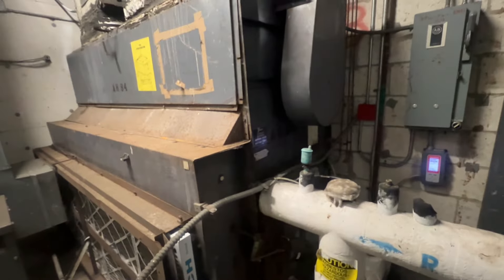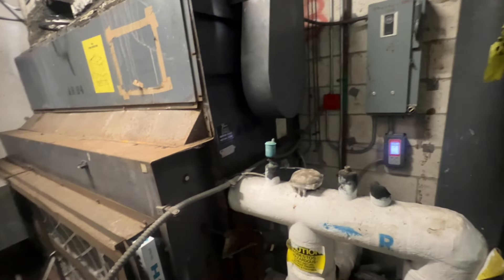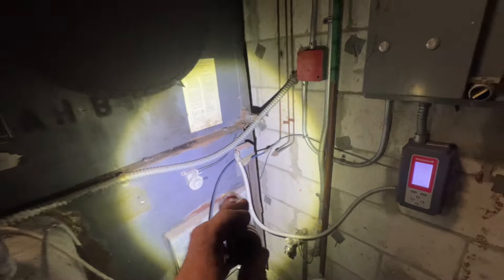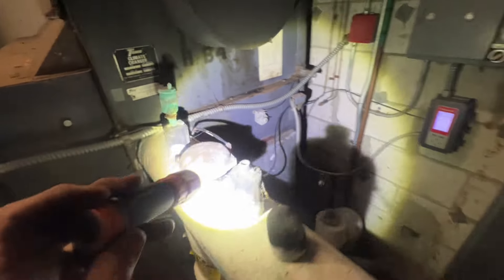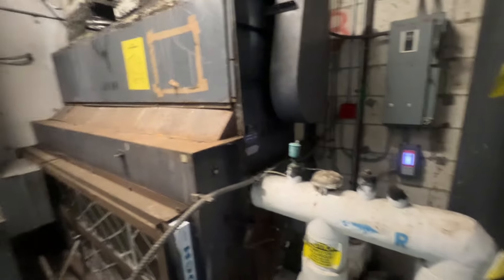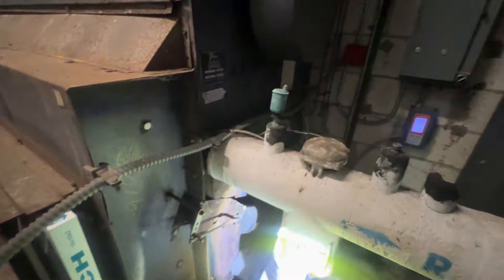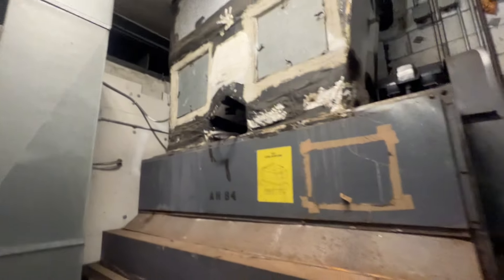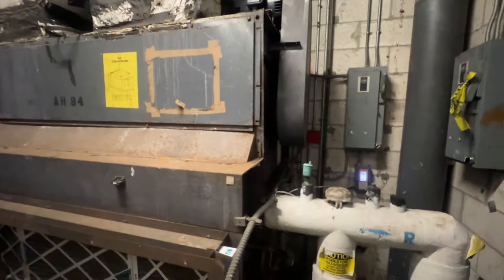Here's our air handler — we are down to 74°F, not bad, it was 77 when I got here. They were just complaining it was getting stuffy. Found a little crack on our pneumatic airline going to our PE switch, and the water valve wasn't opening. But this is a classic — 1965. Got the patina to prove it, got the asbestos insulation. She might be rusty, she might be old, but she's all mine — still fools, still getting the job done.